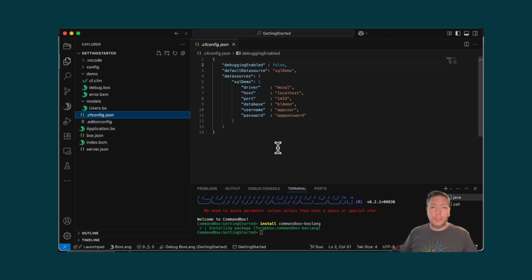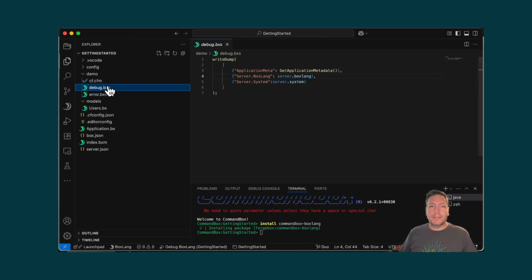So the first thing I want to show you is a really cool method that we can use to debug and make sure we have everything up and running. So I have this file here, which is a BXS file, which is a script file in BoxLang. And we're doing just something very simple. We're going to write a dump of an array, and then I have a couple variables here that can help us in debugging. So I'm going to dump our application metadata, and then the server BoxLang and the system server.